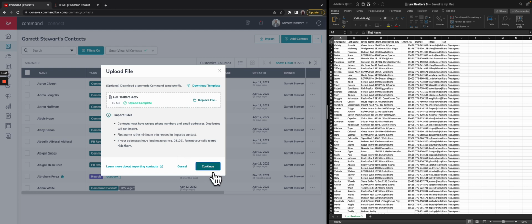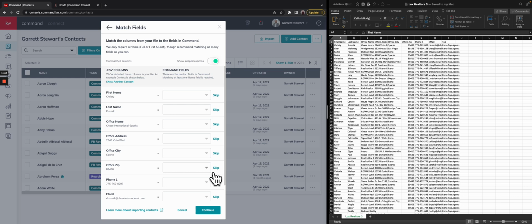So we're going to go ahead and hit continue. And once I do that, now we're going to have these options here. So we can see first name, and it's going to give examples of what the title is here. So it's kind of looking at what's up top, and we're going to pick and choose what it is. So we have first name. Of course we're going to do first name.